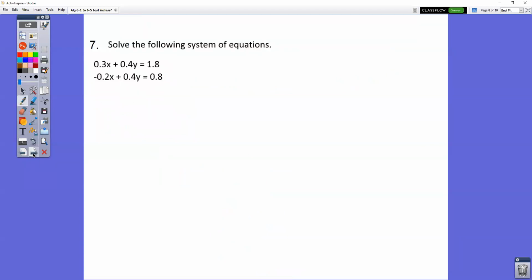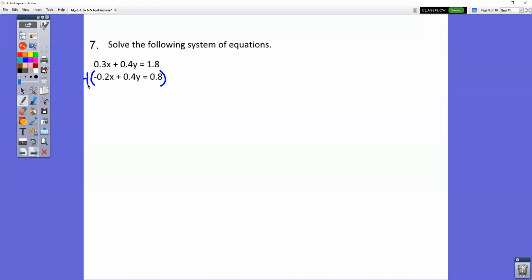Take a look at question number 7. Now, number 7 involves decimals. The biggest number of decimal places in this one is just one decimal place. So if you wanted to, you could multiply by 10 and multiply by 10, and distribute all six times, to make them all into non-decimal numbers. But you don't even have to do that if you don't want to. I see a 0.4 and a 0.4. So what I would personally do is choose one of them and multiply by negative 1. Because that way I'm going to create a 0.4y and a negative 0.4y. I'm going to create my own opposites. Again, you could multiply the top one by negative 1 as well. There are multiple ways to solve this.